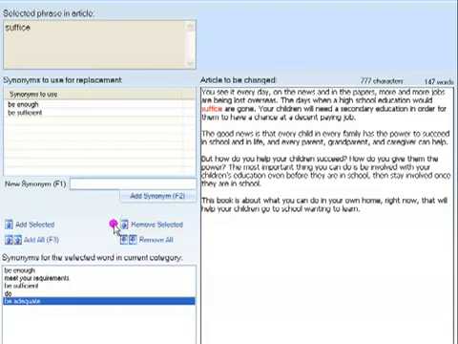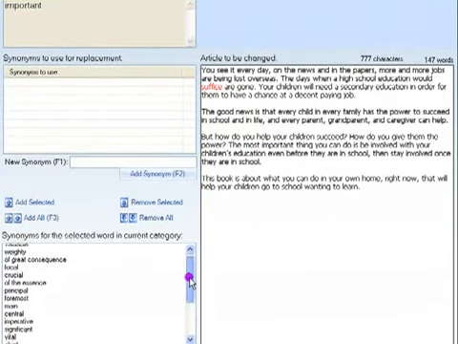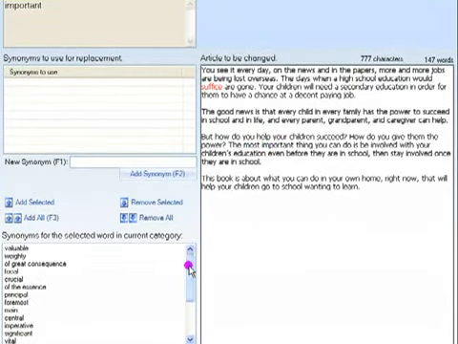Let's quickly run through and choose a couple more words to change. Here we go, the word important. Wow, that's got quite a lot. Let's choose just a few that work with this sentence. That's the great thing about Mass Article Creator. You can go through and choose the words that you want to use, the ones that make sense.